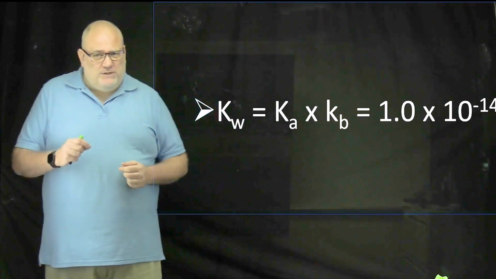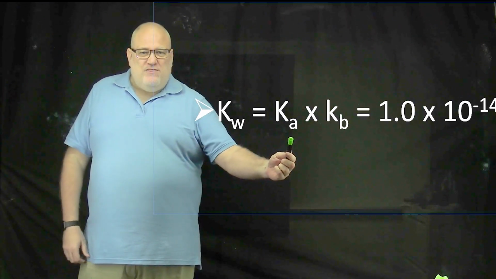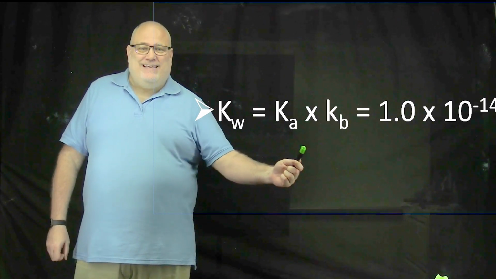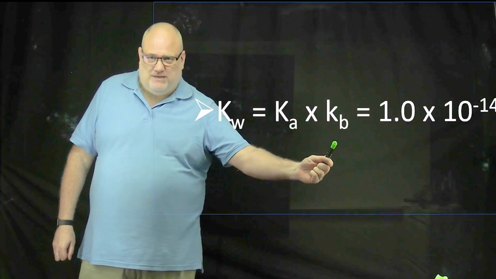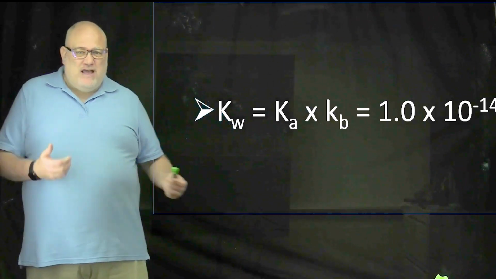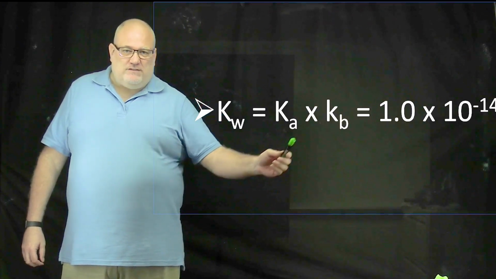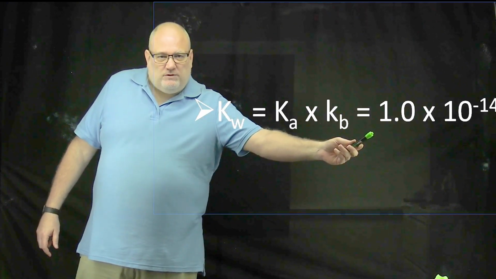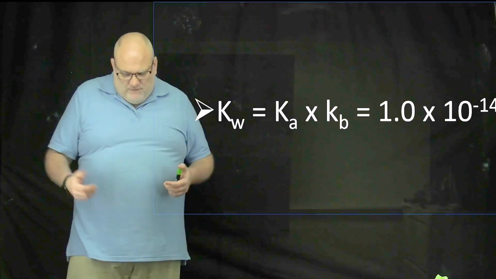Now I want to make a couple points here about the Ka and Kb that are incredibly important. Whenever you have a Ka value, that K is a result of you throwing an acid into water. The Kb is when you throw this acid's conjugate base into water. So you can relate these two things together, which means this. If you ever have two conjugates, an acid and a base, and they only give you one of the values, let's say they only give you the value for Ka, right? You can then divide into 1.0 times 10 to the negative 14 to get your Kb. So there's information that you can glean even if it's not given to you right away.